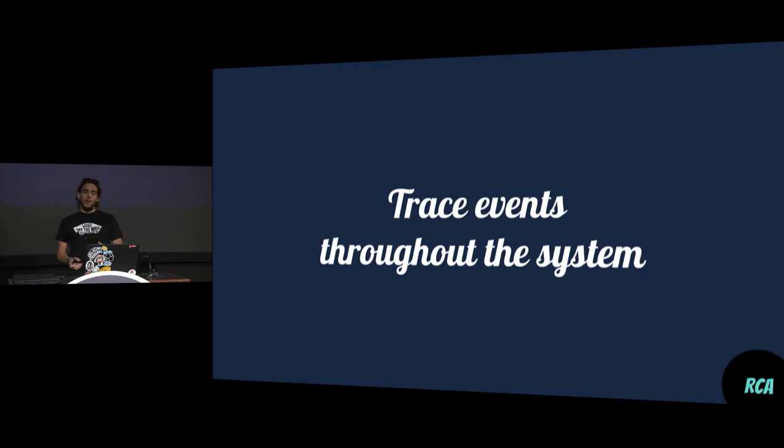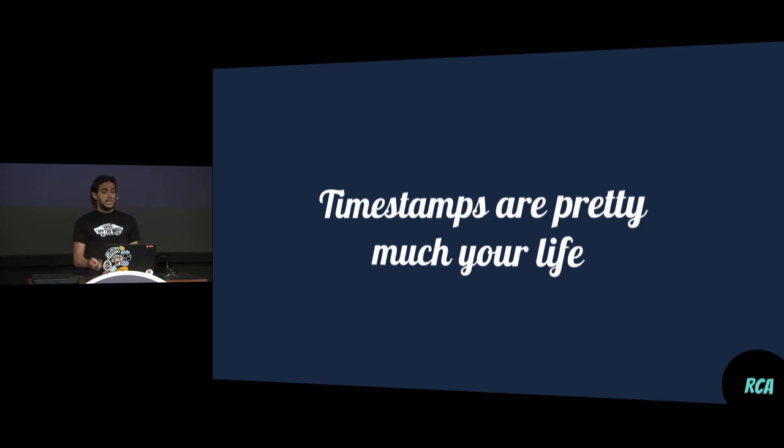When we have issues, we get the request ID and timestamp and all that, and we basically grab the hell out of the logs and get the events. We'll be able to trace the event from the API node to the compute node entirely, which is super useful because that will give us information on where the request failed. If the request goes from the API node to the scheduler node and never gets to the compute node, that's good information. We're not going to waste time debugging the compute nodes. We're just going to stop at the scheduler node because something happened there and the request never left. Timestamps are pretty much your life. If you don't have timestamps, you should also have timestamps, whatever kind of time you want to have there.